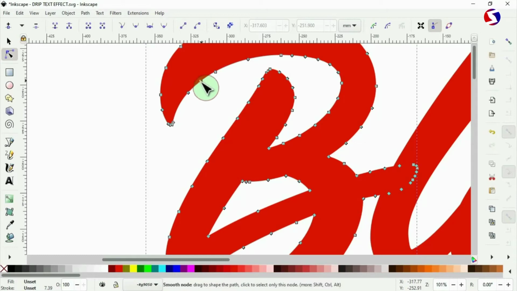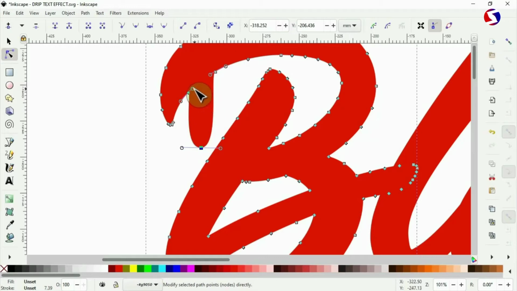Click out to unselect the 3, then select the new node alone and drag downwards. Then I use this handle, drag this handle straight towards the right, and do the same from this handle, drag towards the left to give it a round base. You can hold the Ctrl key to get a straight line there for good round effect.